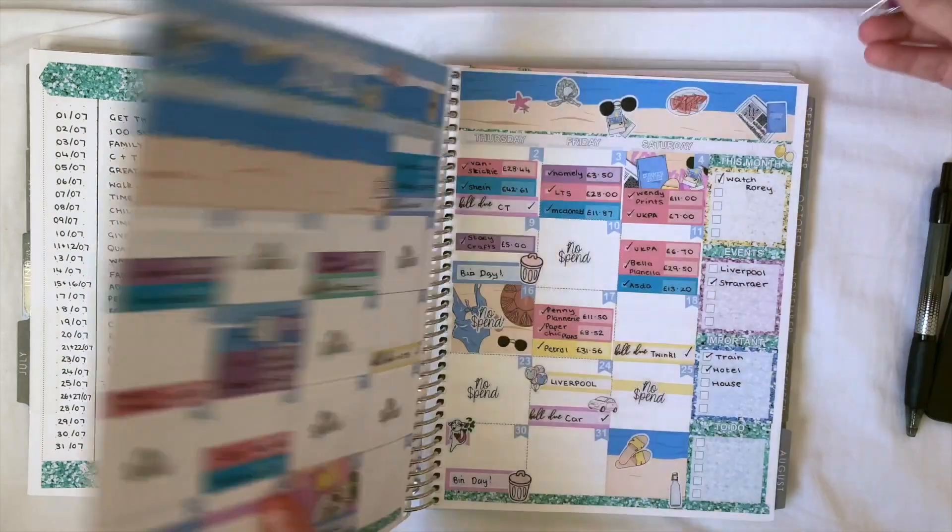So let's track our food. We've got Chinese for £4.90, McDonald's for £9.07, McDonald's again for £11.87 — McDonald's is just my favourite fast food, if you have not already been able to tell — and then we had Asda for £13.20. So that all came to £39.04. And that means that I was under budget by £96.00, which I guess is better than nothing.